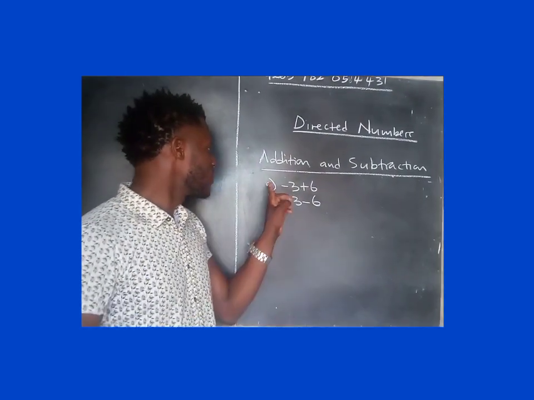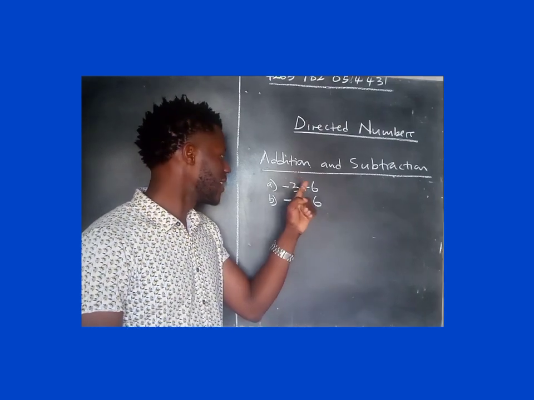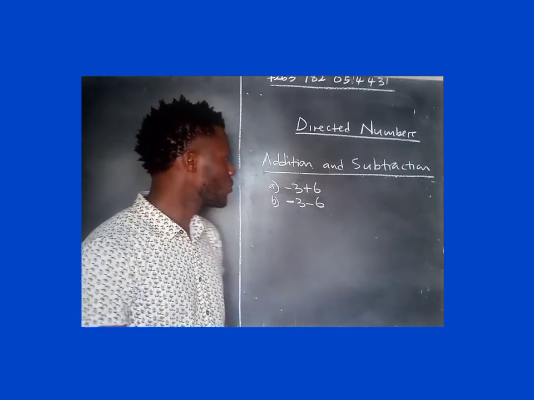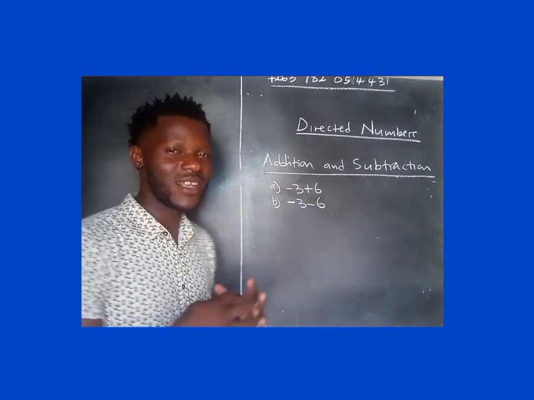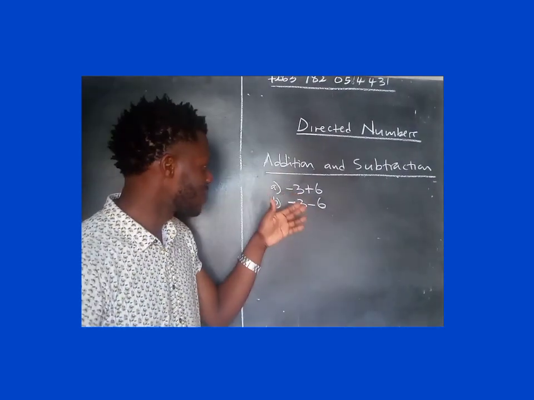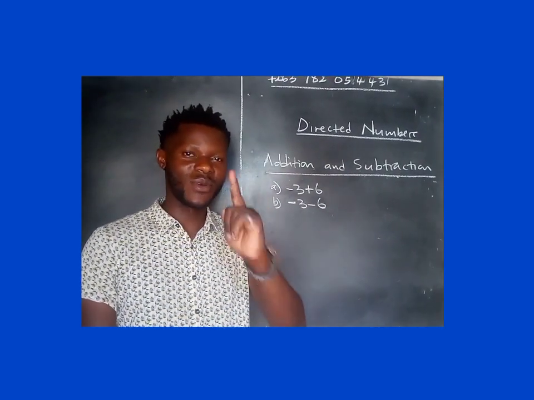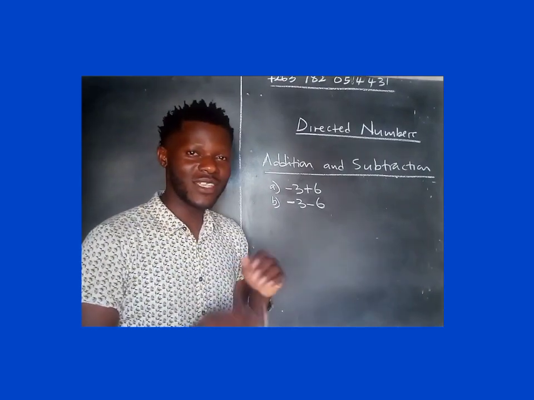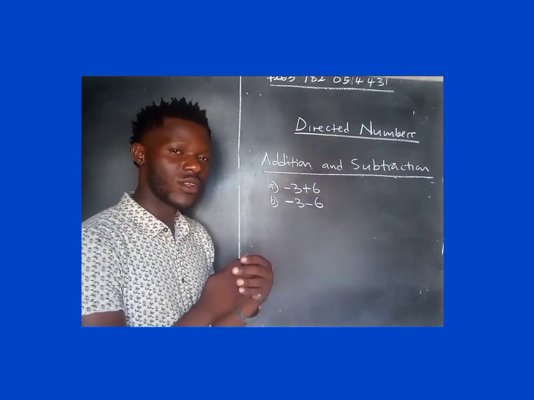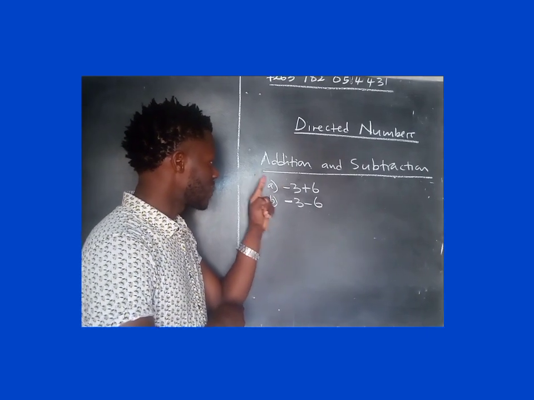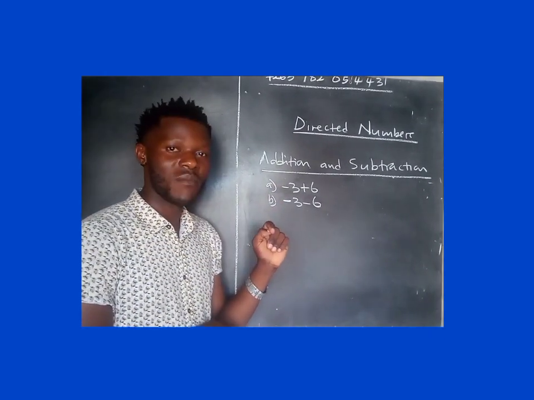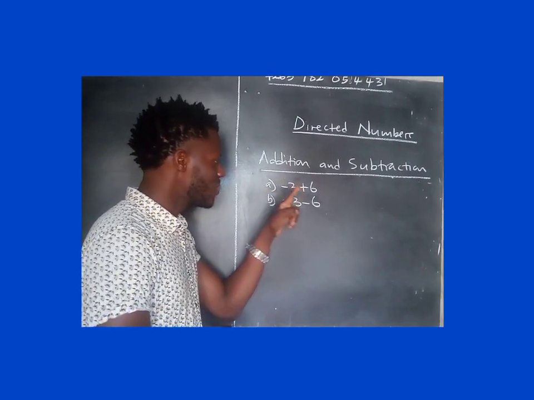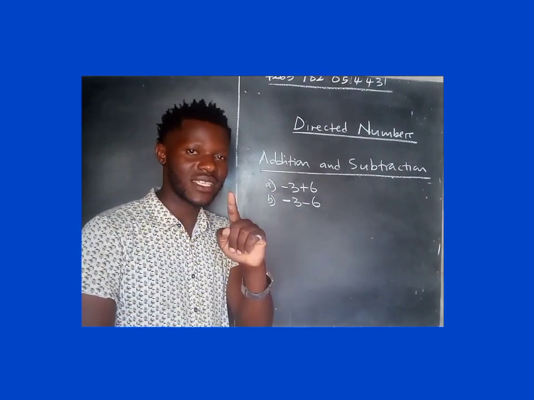Right. So this negative sign is for 3 and this positive sign is for 6. Minus 3 minus 6, how do you solve such problems? I would like to call it the opposing method. The first two examples I presented here, we want to call them the opposing method. Throughout the syllabus, we'll be reminding one another about the opposing method. What's the opposing method? These two numbers both start with a minus: minus 3, minus 3. But the difference is, in example A, we have an addition symbol. In example B, we have a negative or subtraction symbol.